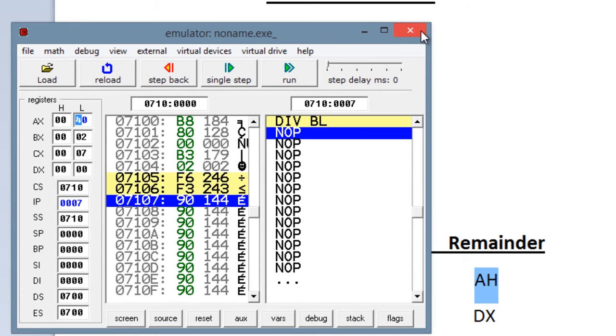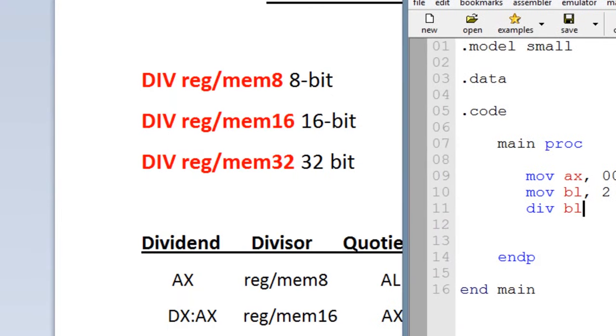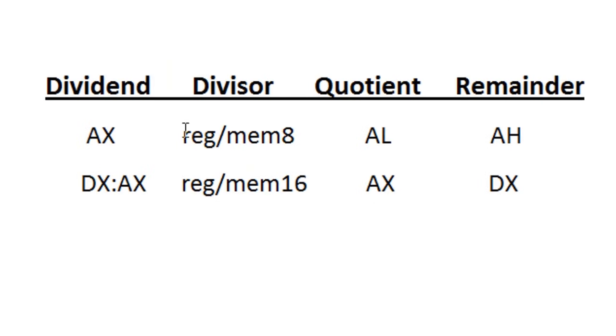So let's try our second version. I'm going to close this here. Now, let's open up the notepad again. Let's just minimize this here. So now our second version here, we stored the value of our dividend into DX and AX together, right? So I'll show you how that works right now.